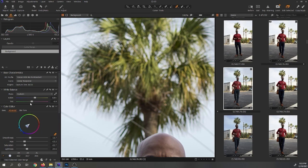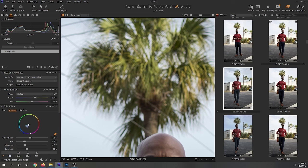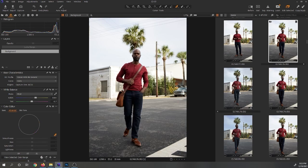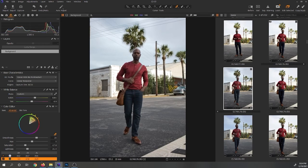Interesting. So, how about I target these greens also? Well, let me see something. Right there. It's too hot for me. There we go. I like that. That's nice. That's nice. Okay. All right.